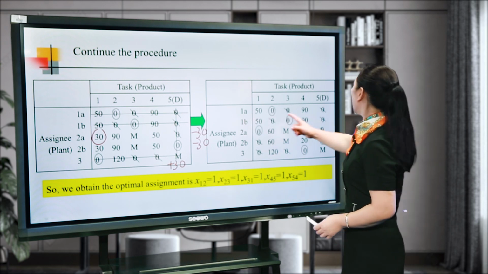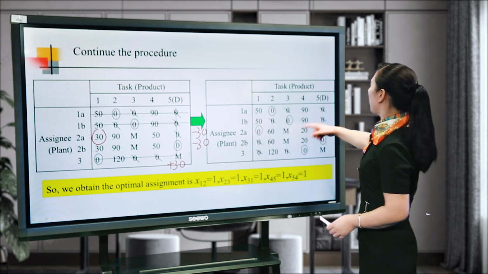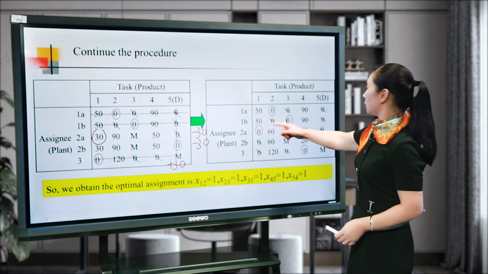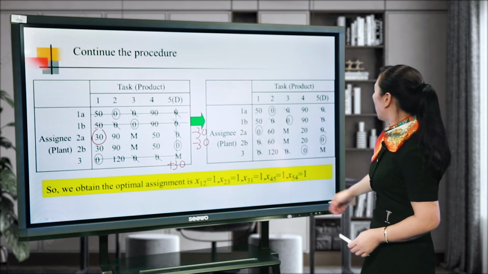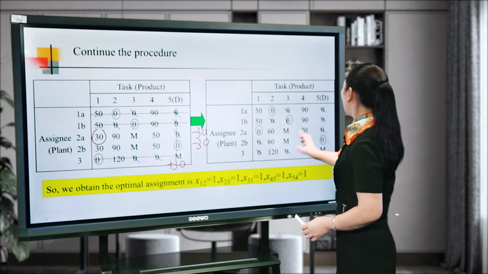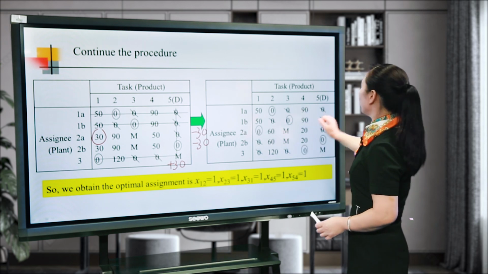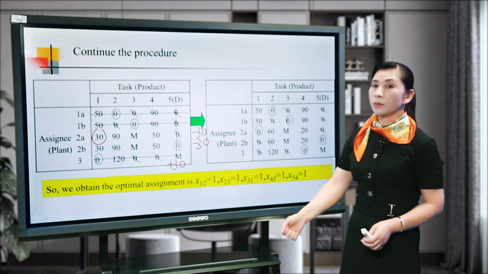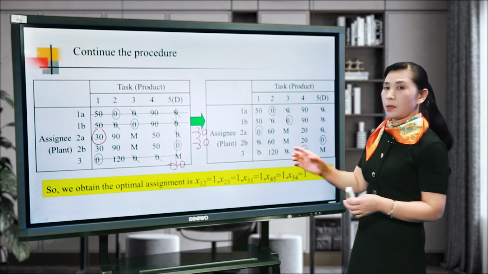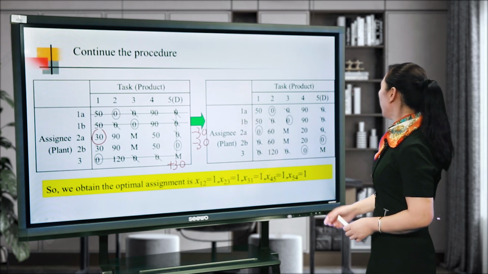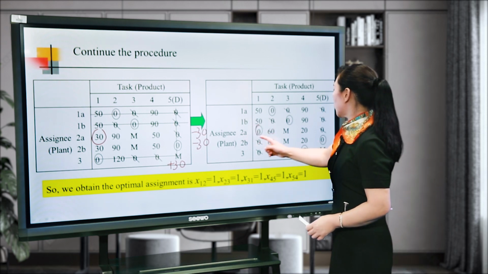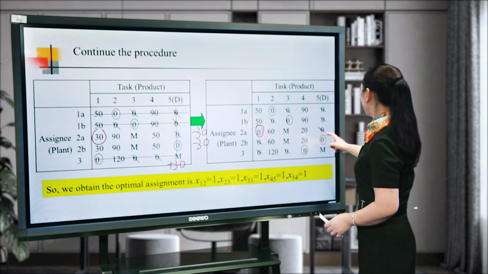We choose this, and this is impossible, we cross out. This is impossible, cross out, and choose this, and the same row and the same column are crossed out because it is impossible. For example, when you choose this, this is impossible.